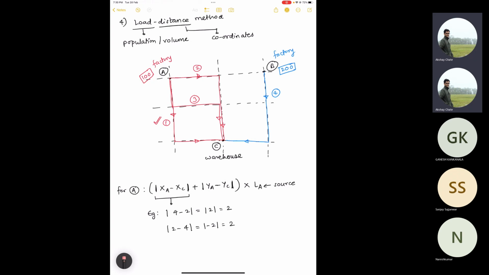Then the second thing you check is, from the warehouse, what is the distance to your actual target market. So this warehouse C, usually it will be closer to a metro city or a city where your product is to be sold off. So by that logic, you have to decide. Sometimes you don't do it this way. Sometimes you take 100 from factory A and 100 from factory B, and then you take this factory B 100 somewhere else because it is required there. So it all depends on supply and demand in the end.